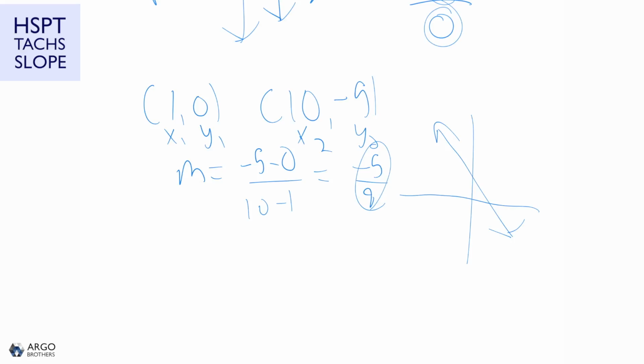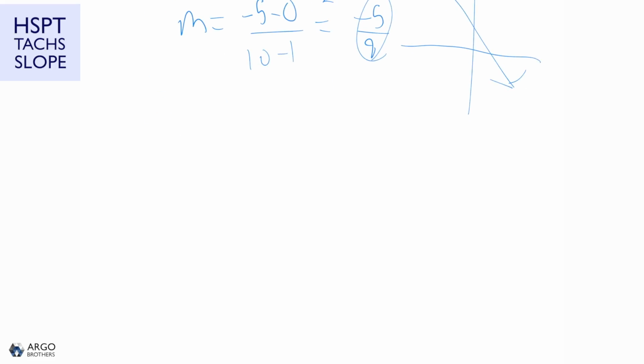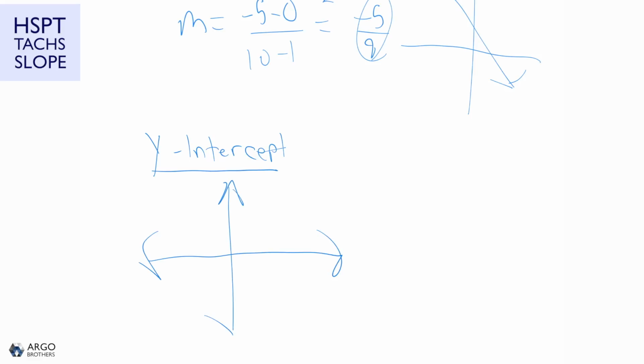And now that we know about slope, let's talk about the y-intercept. I'll write this here, the y-intercept. All of these are lines, and we have different properties of lines. We have the distance, we have the slope, now we need the y-intercept. So let me draw another coordinate plane, and here I'll draw a line. Now you see where the line hits the y-axis, that is the y-intercept. It's a point, or you can think of it as just a y value. Either way, it's where the line hits the y-axis.